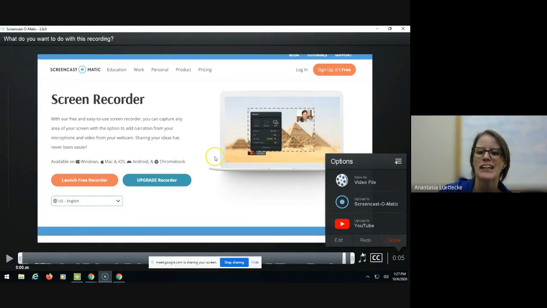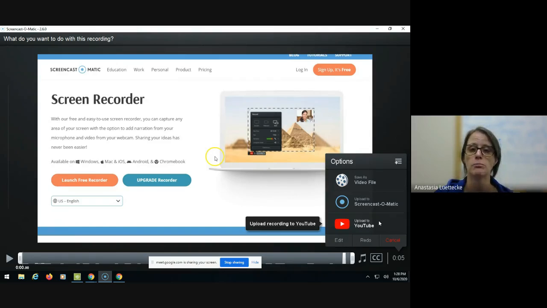If you say, I want to edit, you can go into a full edit stream, but you'll also often have save as video file, upload to Screencast-o-Matic, upload to YouTube, or, and I know someone's going to perk up at this, you can also upload to Vimeo here. So if you're pre-recording, this is not live class sessions, this is your lectures in advance, important information to get out to students, not synchronous stuff.